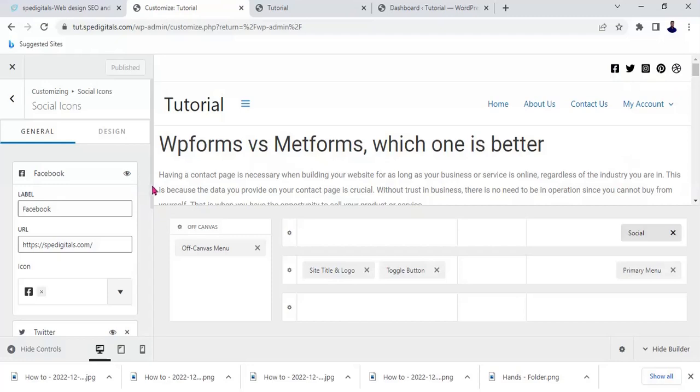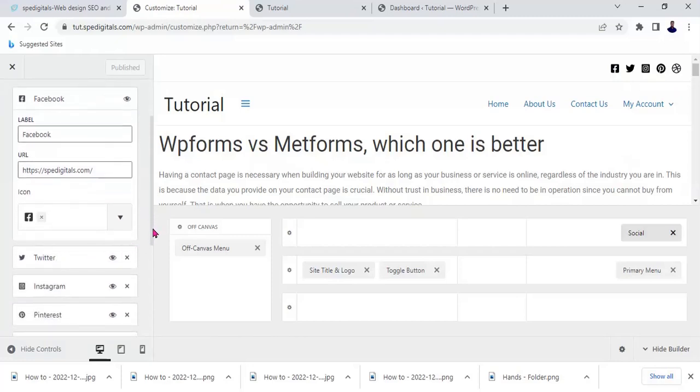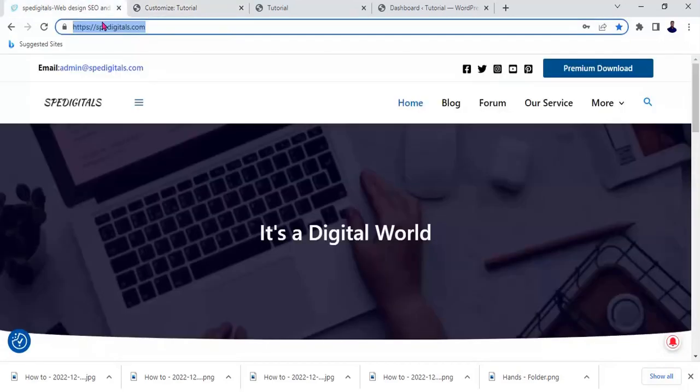So all you need to do is start editing all of them. If you go down, click on this one, you edit it. Click on this one, you edit it. This is how you're going to edit all of them. And if you want to add more, just click on this here and add more. Now let's say you want to add this number.